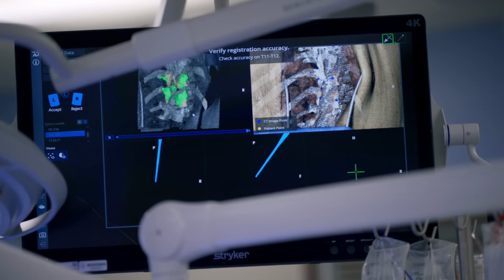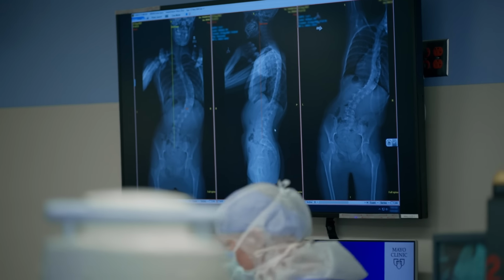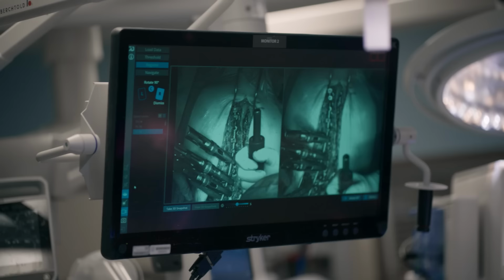3D modeling is incredibly helpful in operating on young children, because on a scan, every CT scan looks the same size, but in real life, the anatomy for children is very different. A 3D printed model in a child allows you to truly visualize the anatomy that you'll be dealing with.